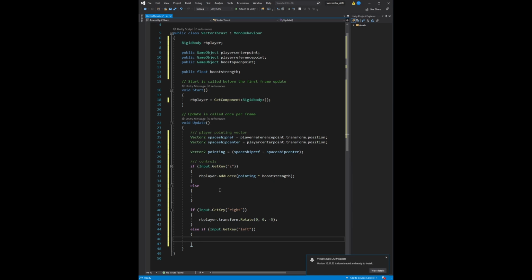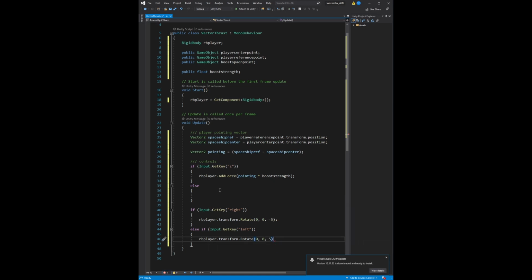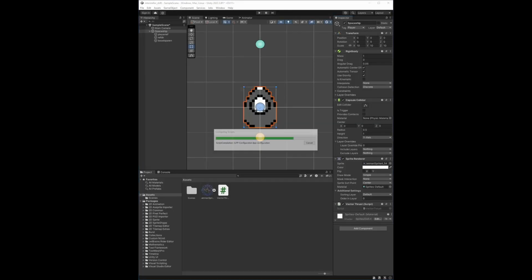If you increase the numbers here, the rotation will obviously take place faster, and that's going to be essentially down to the game feel. Finally, we will change the update function to fixed update, and this will be useful for limiting the frame rate. We will save this script now, and we will go back to the Unity editor.